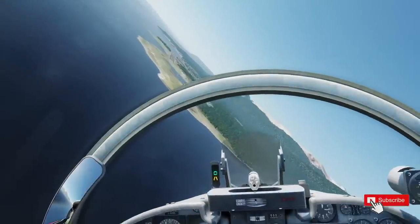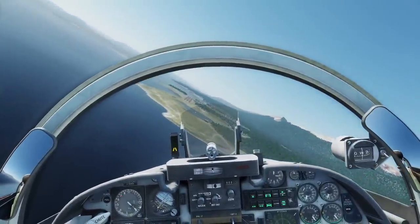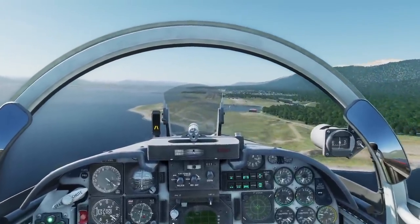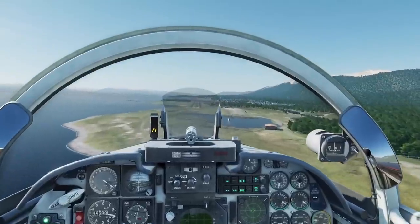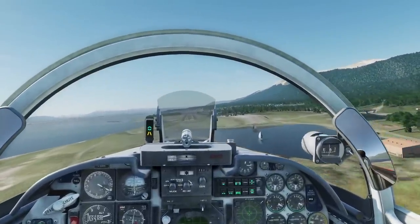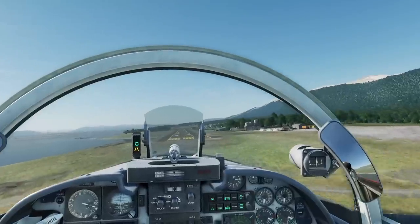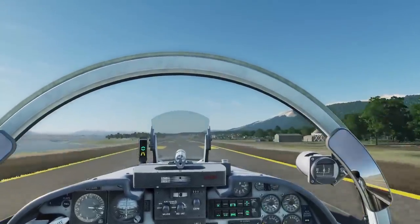That's looking nice now. Rolling myself out. Now I can start coming back on the power. That's looking nice. Slightly inside. That's pretty good. Is that 350 feet, 390 feet? It's nice. Three greens, full flap with clearance. Toes clear. Trimming it out. Looking for the alpha to build. Holding. Don't want to see that single green until I'm definitely over the threshold there. Holding it off. Holding it off, idle, there's the green, that's us down.